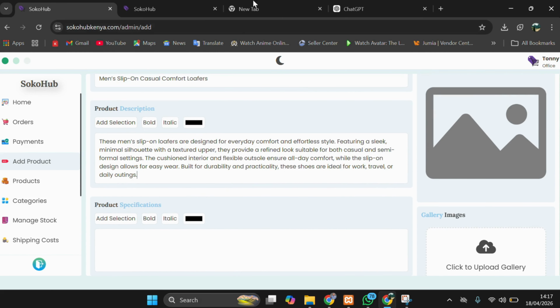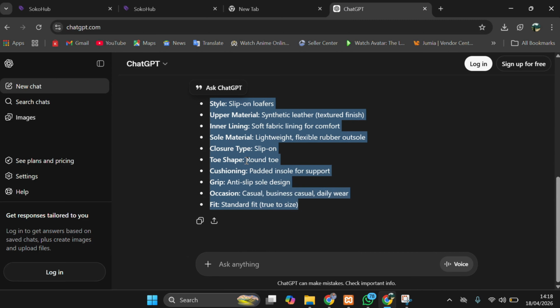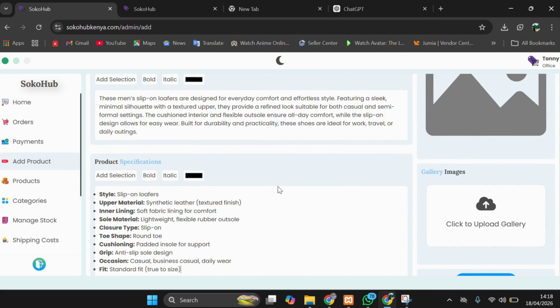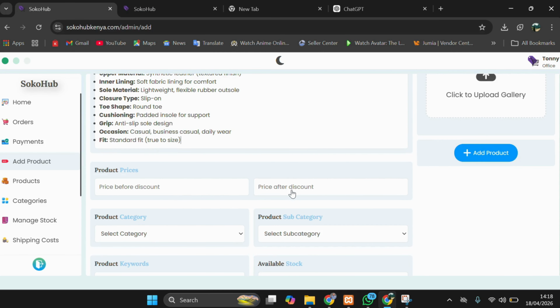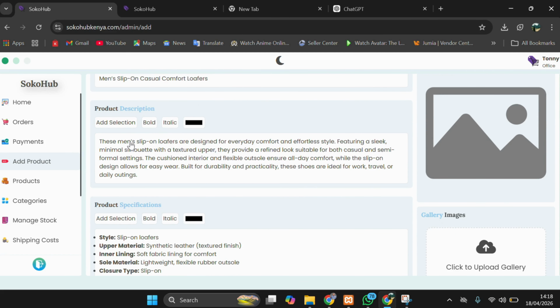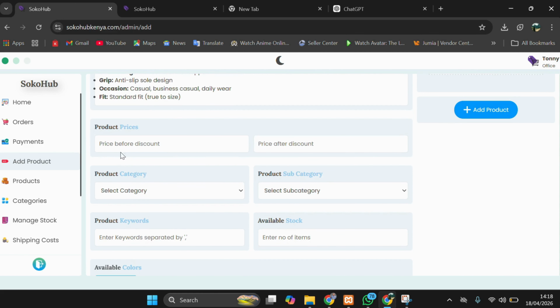You paste. Go back. The specifications now. Copy. You come back here and then you paste. As you can see, we have the title, description, specification.